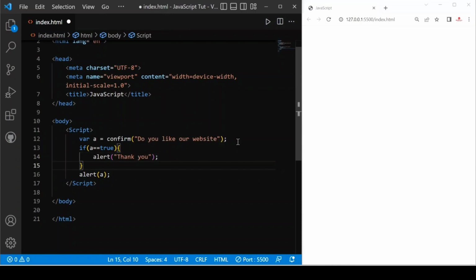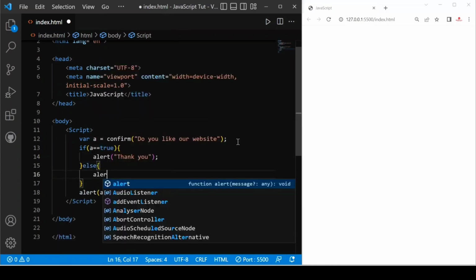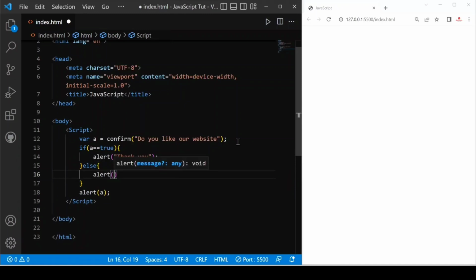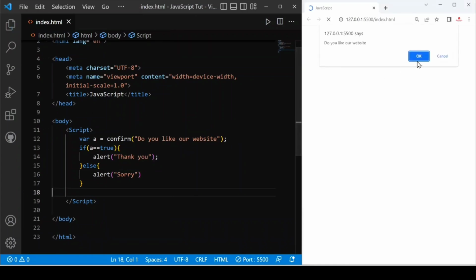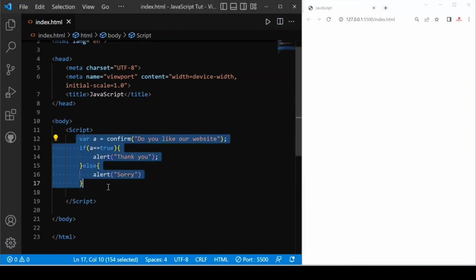And else, alert sorry. Now let's save this and remove this. Okay, now saving this, you can click OK. Thank you is printed. If you just reload and use cancel, this is sorry. This is just a small example how we can use a confirm box in JavaScript.